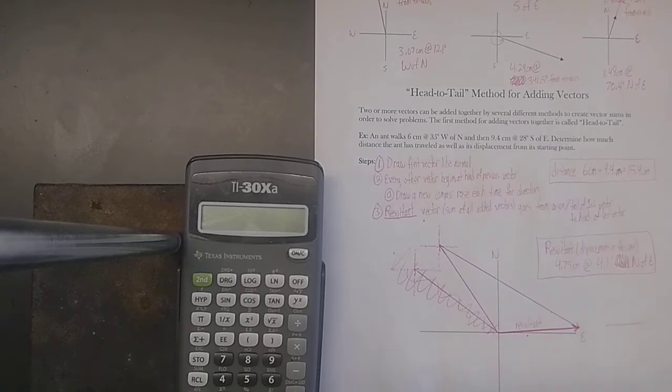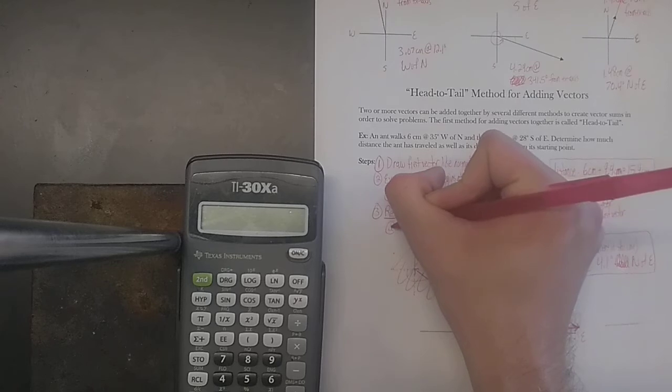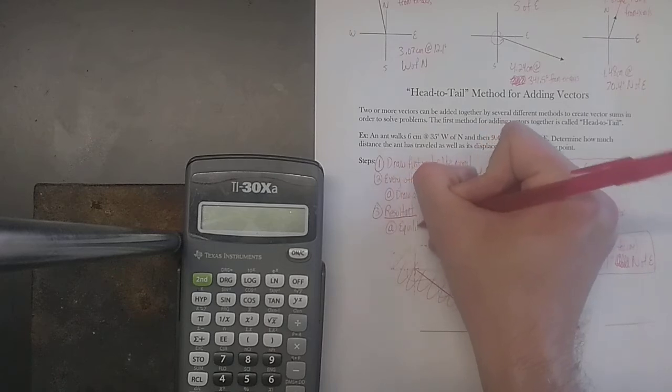If these were not length vectors, let's say if they were force vectors or velocity vectors or acceleration vectors, the resultant would not show us a displacement, it would show us something else. The other thing that would have to be done is there'd have to be some sort of scale used in order to translate from how big the force is or how much the object is accelerating to a length on this paper. The only other thing that might show up on a vector addition problem is drawing in or a reference to something called the equilibrant.